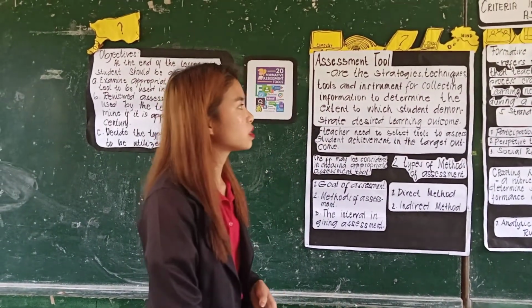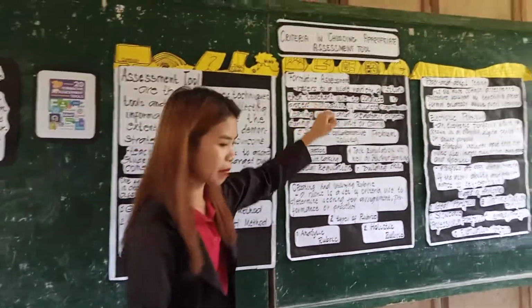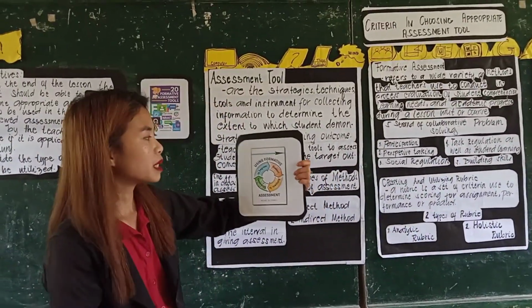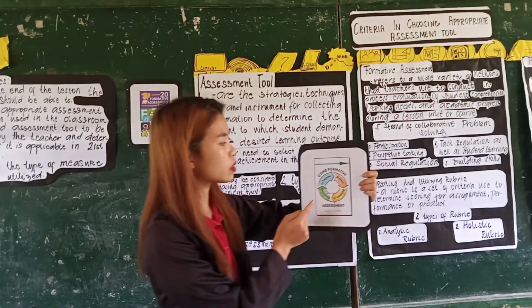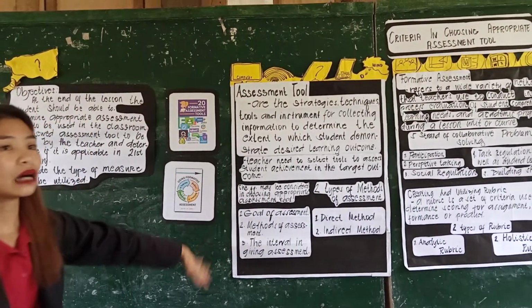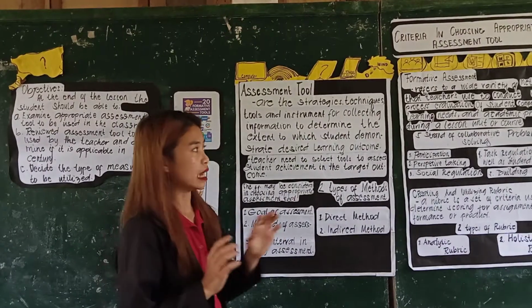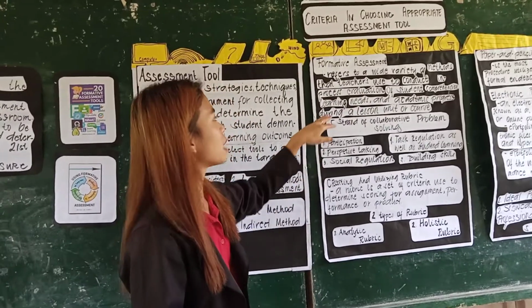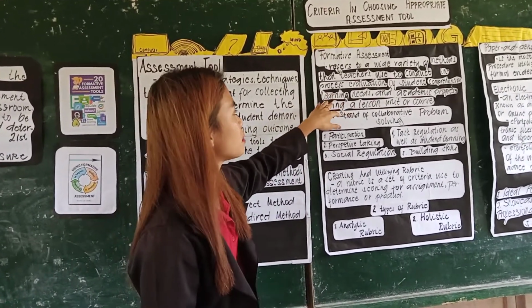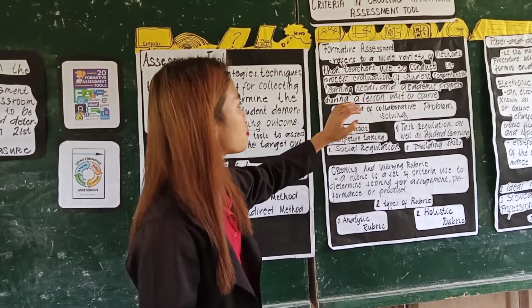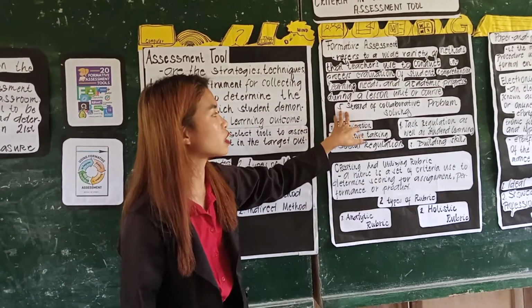Next, let's proceed to the formative assessment. Ito yun siya ang formative assessment. Formative assessment is to improve student outcome in classroom. Para ma-improve yung outcome ng mga students sa loob ng classroom. Formative assessment refers to a wide variety of methods that teachers use to conduct in-process evaluation of student comprehension, learning needs, and academic progress during a lesson, unit, or course.